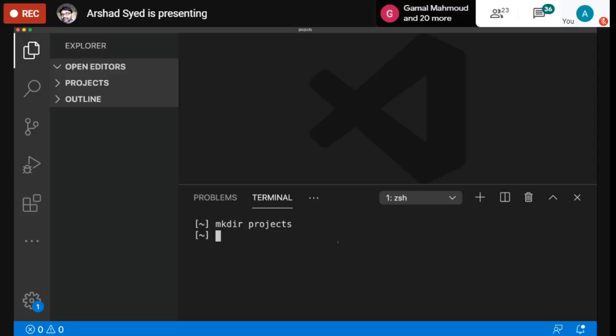I have a question. Okay, go ahead. When I clicked on terminal in VS Code, there was already some code there. Okay, that's fine. We're going to create a new folder, so that folder should be empty. It's like adding a manila folder inside your cabinet. It should be empty.